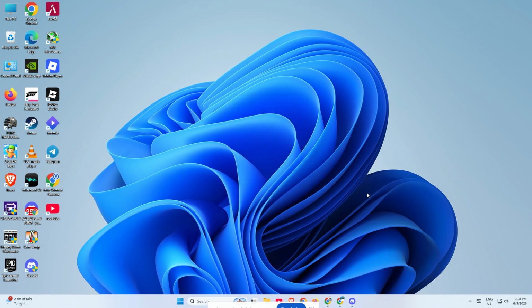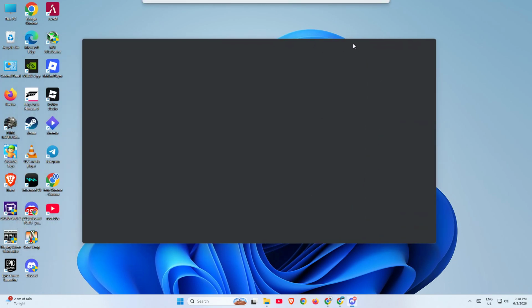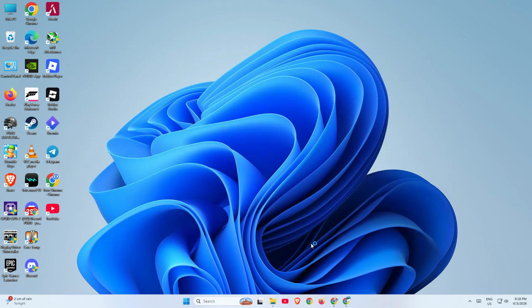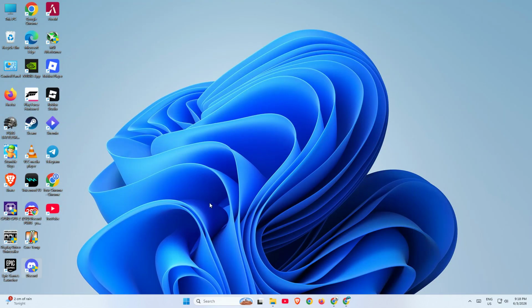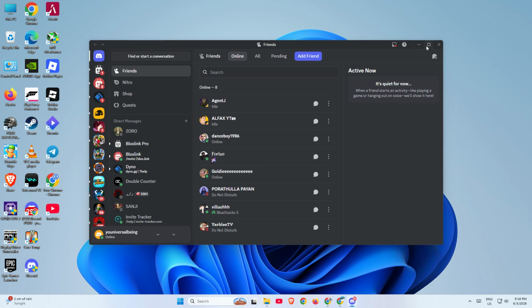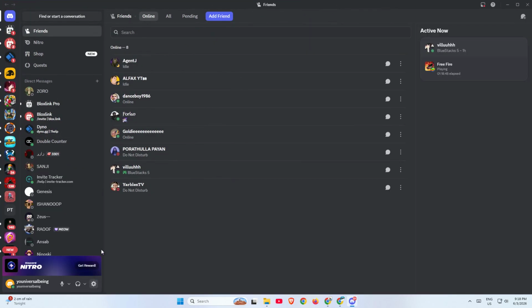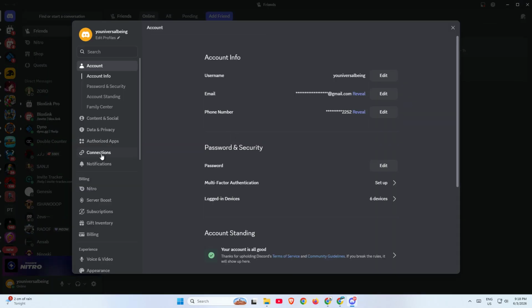If you're still getting the error, the next step is to turn off any VPN or proxy you might be using. VPNs can interfere with the connection between Discord and third-party services, which can cause this 50147 error to appear. If you have a VPN running, pause it or disconnect it completely. If you use a proxy, disable that too. Once everything is off, go back to Discord and try linking the account again. This step is really important because even a small network interruption can cause the connection to fail.